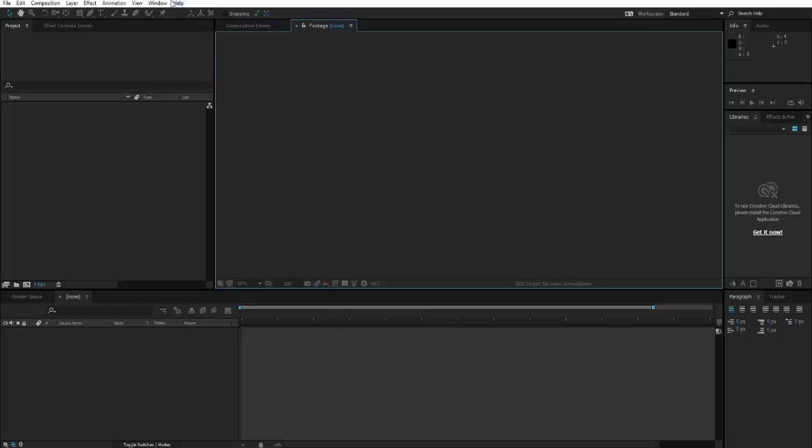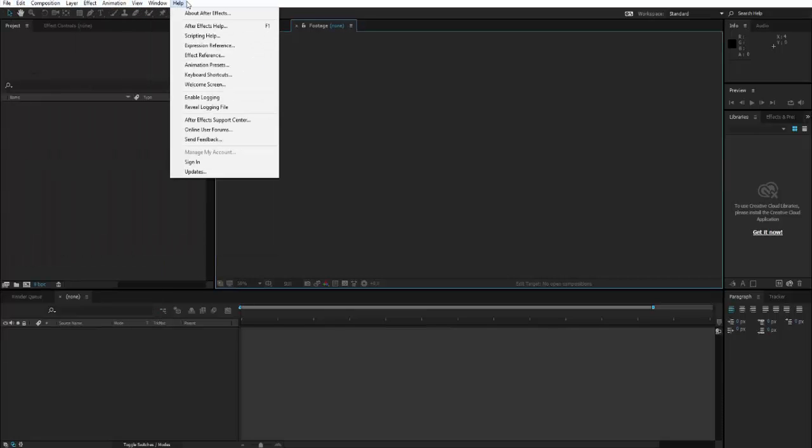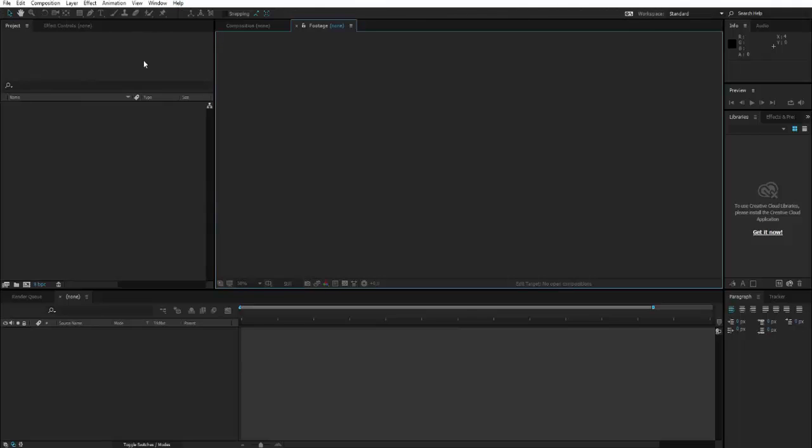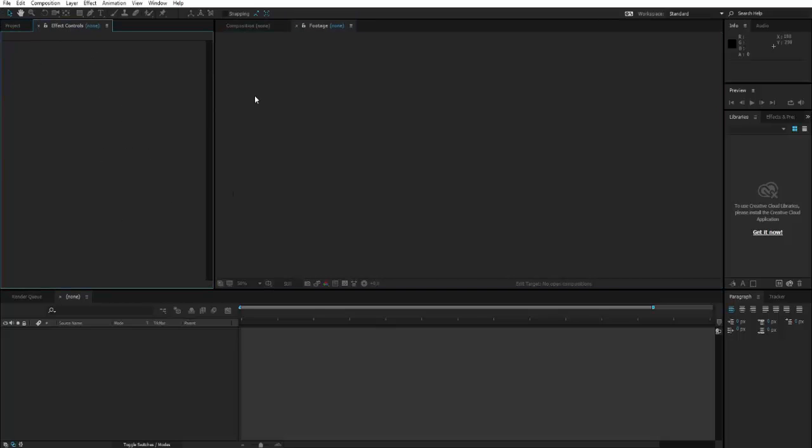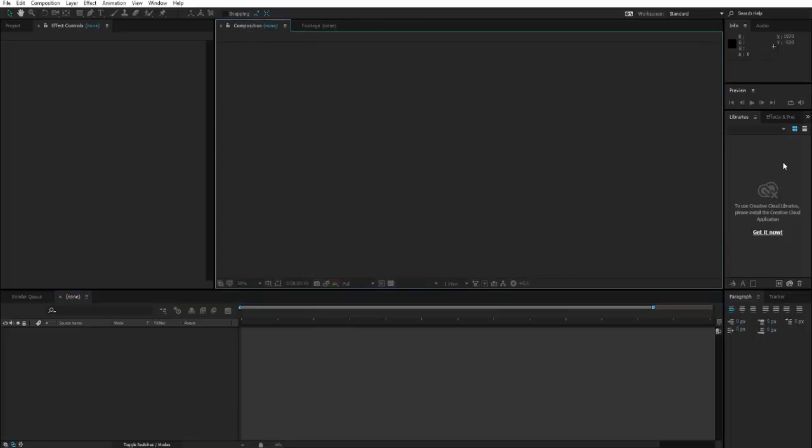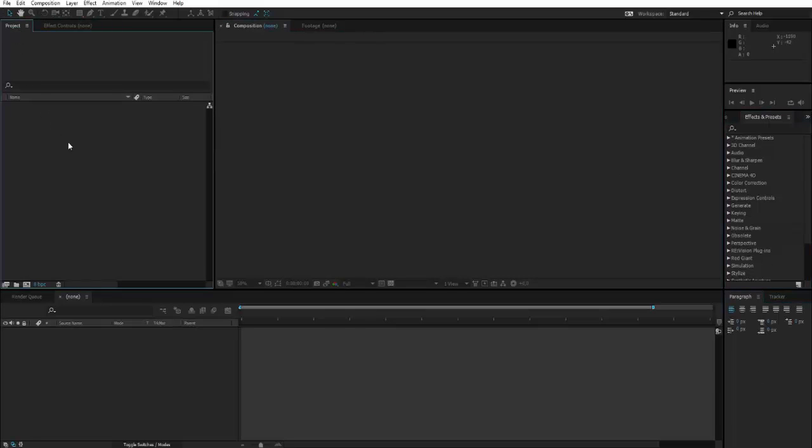So as you can see, we have a menu system up here, as there is in almost any program. Then we have got a toolbar with some useful tools. When you use the program, you usually know the shortcuts, so you don't actually use this menu that much, but to start off with, it's very nice to have. Then here's your project panel, your effects panel, composition, footage. This is where your composition is made, and this is where it's viewed. And here's your effects panel and some other stuff. That was very quick. I will now go into depth.